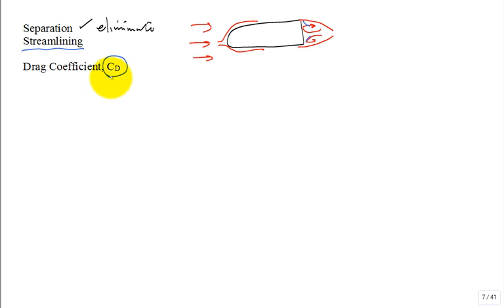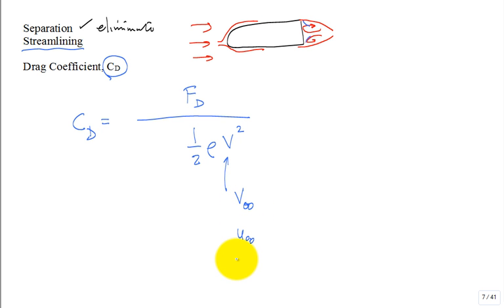What's the drag coefficient? Well, C sub D, what do you think it's going to be defined as? The net drag force divided by dynamic pressure. We like that dynamic pressure. Well, what's this V here? Sometimes you write it cap V, sometimes V infinity, sometimes U infinity. What's that V again? Free stream velocity. That's the fluid approach velocity. When it starts to go around here, maybe it speeds up. Maybe it's a little faster coming around the nose of that object. True? And maybe in the wake region, it's a lot slower. But we're talking about the free stream approach velocity.